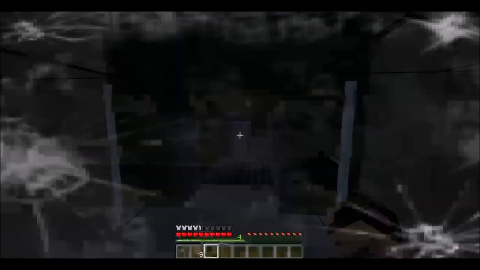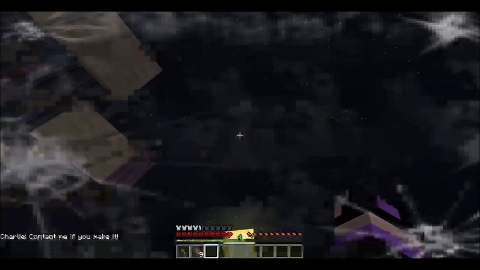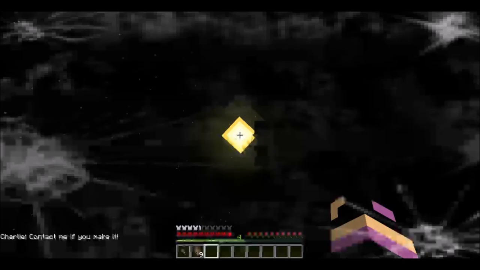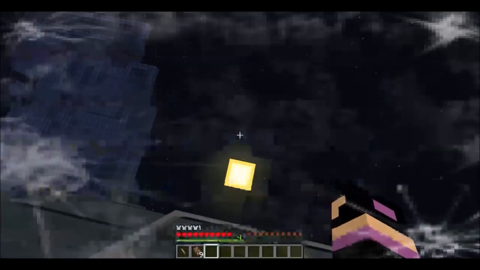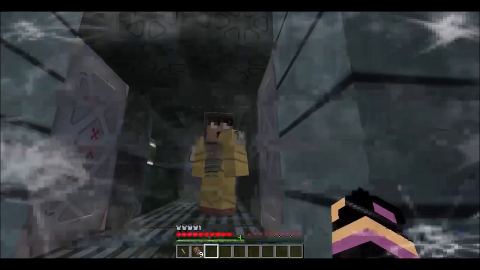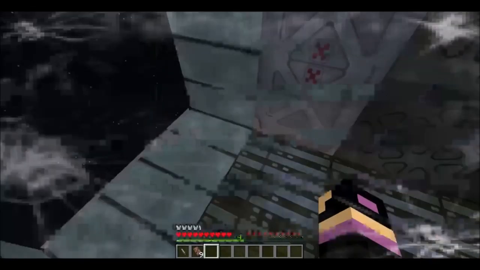Oh, yeah, dude. We fucked this map in the ass. Contact me if you make it. Oh! Oh, shit. What the hell? I'm glitching all over the place. Word. Whoa, what the hell? Oh, shit. Welcome. Do you see me over the edge? Get your ass up here. Ready?